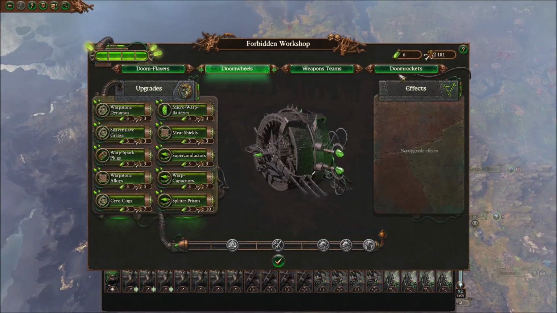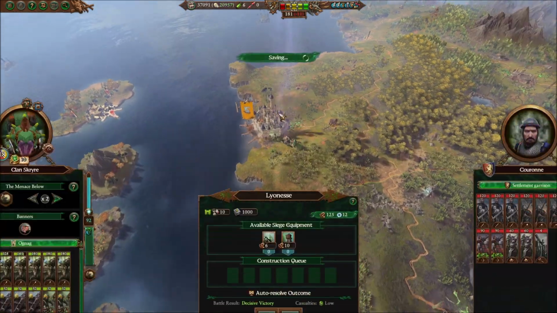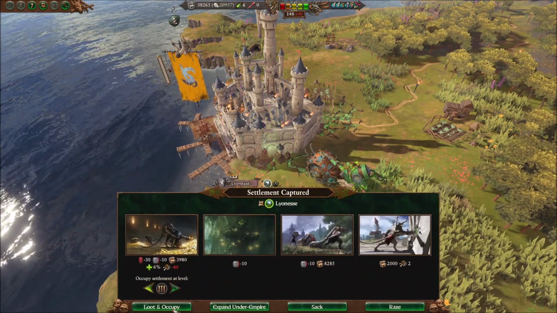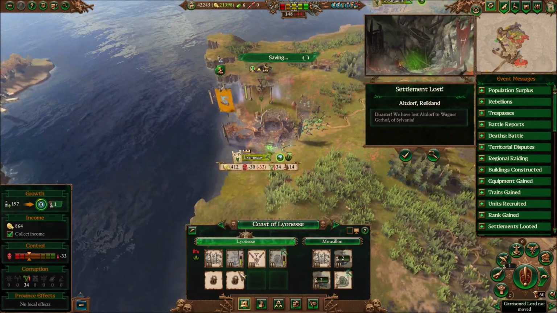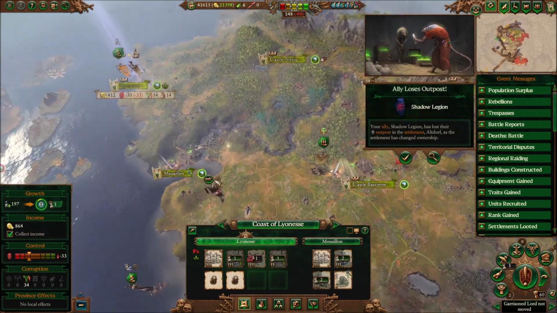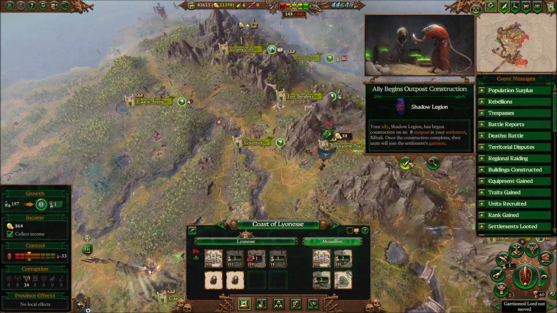Can I get another Doom Rocket yet? Nope, next turn I can. Cool. Take that. Okay, we'll get that to tier 3 as well. Repair that, repair that, and let's get rid of this, because I definitely want the food in this settlement. And, yeah, let's get the food here as well.